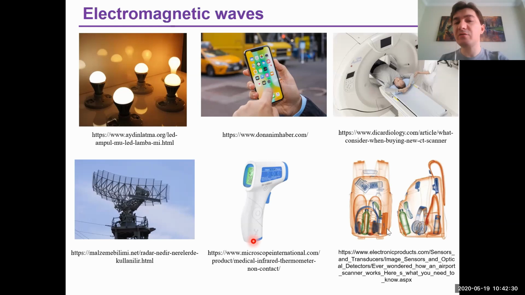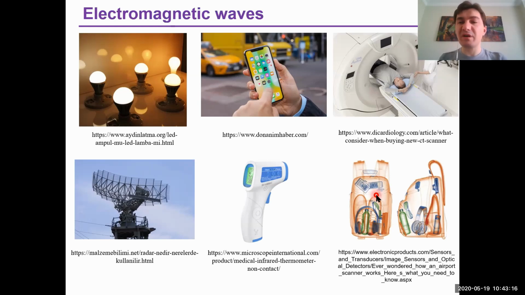And what else? Here, what do you see? There is a rucksack, okay? So let's consider that you are entering the shopping center, or you are entering the airport, for example. They are checking your rucksack or bag. So by using X-rays in customs, also in the shopping centers, security people can see what you have within your luggage or within your bag. So this is showing the importance of electromagnetic waves for our life.